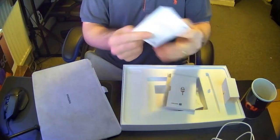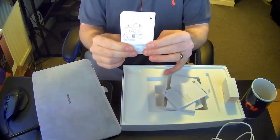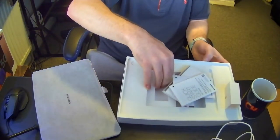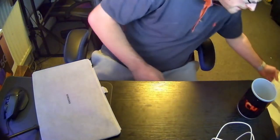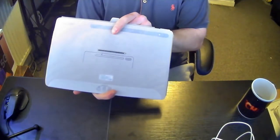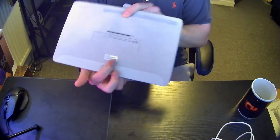You've got your warranty card, quick start guides, and I think that is pretty much, yep, that's pretty much everything. I'll put that to one side. Right, you've got a diagram of the pen on the back with a serial number. You can see through the material.